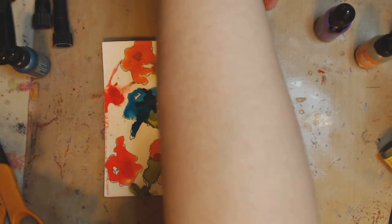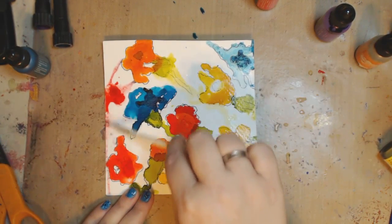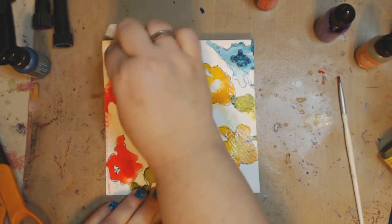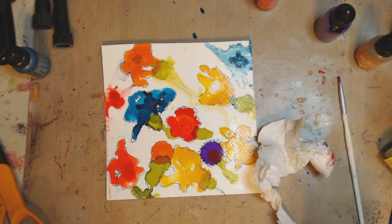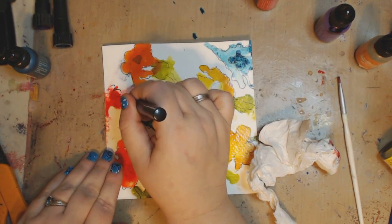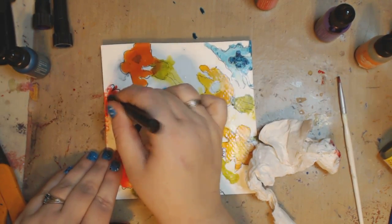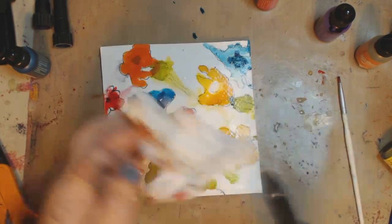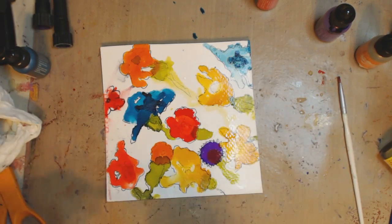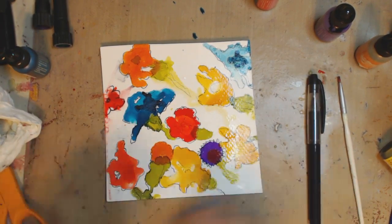You can rinse your brush off. Sometimes you just got to learn to go with it. Do you know what I'm saying? And just take it as it comes. But you see, you play with it a minute, and then you can just go in and make it whatever way you want. Wipe your pen off, like the sides, just in case any glue or anything gets on it. And you just play and you just keep going.